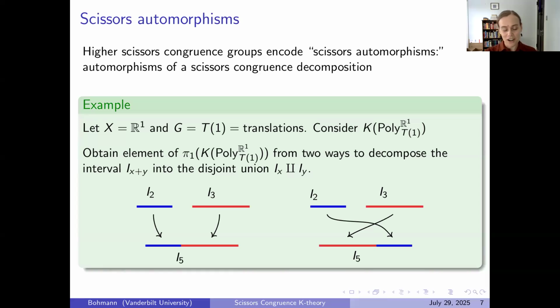Of course, the two natural ways to do it are first the length 2 and then the length 3, or you swap the order and do first length 3 and then length 2. Here's what the picture is. These are two different ways to decompose the interval of length 5 into the same pieces, and we think of these as fundamentally different because one came first and one came second. I can't just wiggle a little bit and get from one decomposition to the other, but I am decomposing I5 into the same two pieces. This is what gives me a scissors congruence automorphism. I haven't told you how to build this K-theory spectrum, so you're mostly going to have to believe me that this gives me an element of pi1 of that K-theory spectrum.